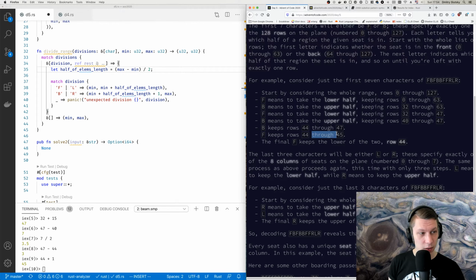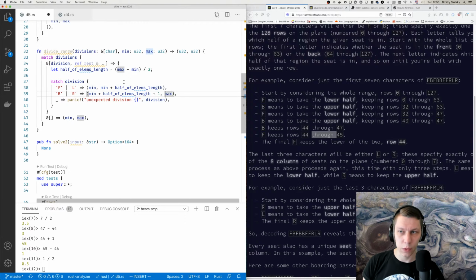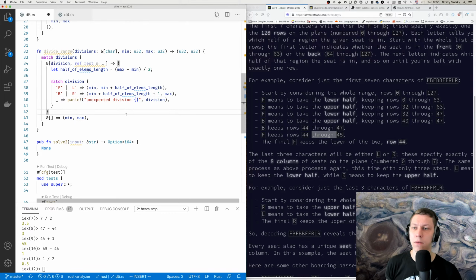Or actually, maybe this logic will still work. So 45 minus 44, it's 1. This will be 0. So then this will be minimum and this will be maximum. Oh yeah, actually it should work without any additional special casing of this stuff.